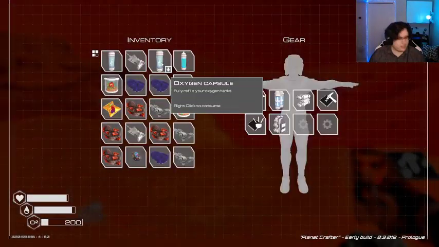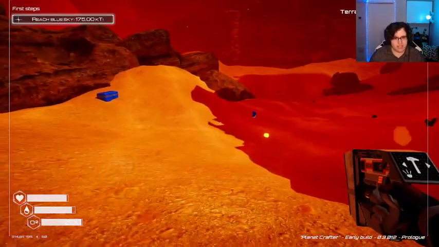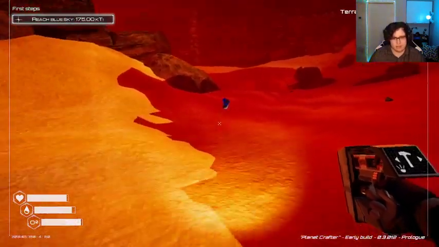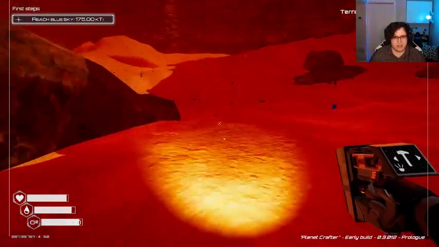Whoa, that is not the button I meant to press. I don't even know what button I pushed to do that. Also, he was sprinting without me touching any buttons? What?